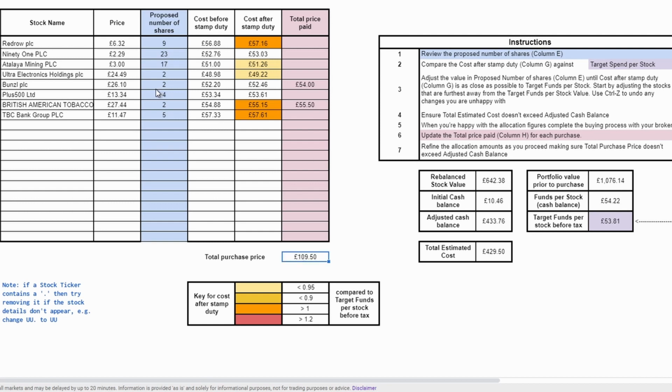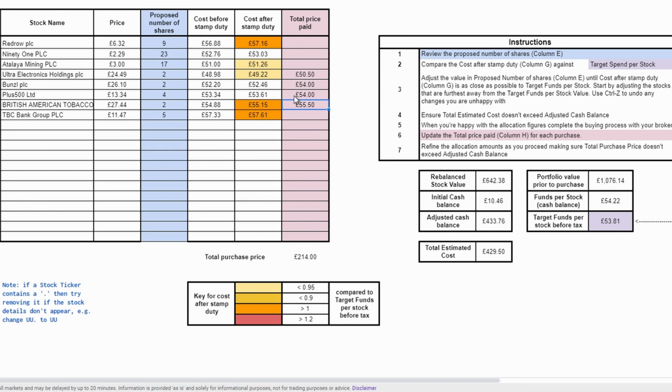Next stock, 24.49, Ultra Electronics. Let's buy 2 of those. Maybe that cost me £50.50. Next stock is plus 500. 4 plus 500 should cost us around 53.61. Maybe they cost us £54.